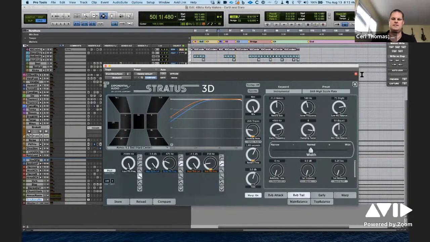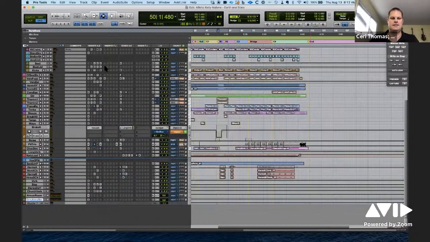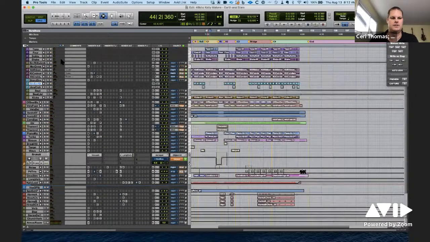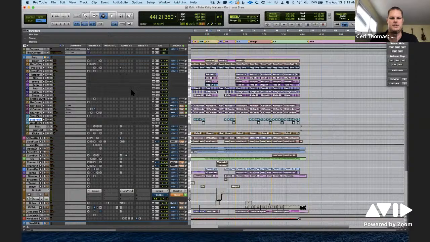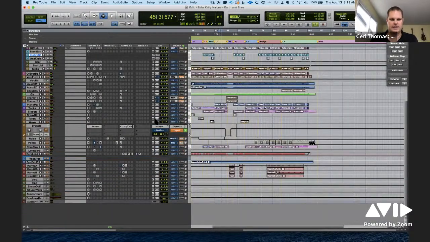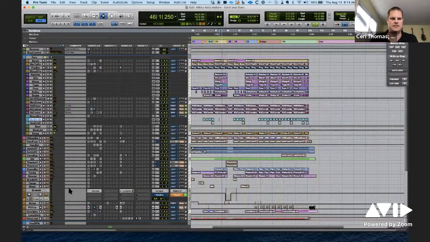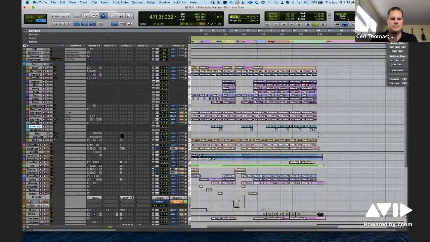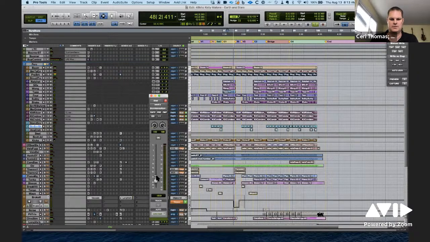I've got a 16th sizzle plate preset, and again that's just adding some height and a nice reverberation to the percussion kit here, really filling out the space in the room.